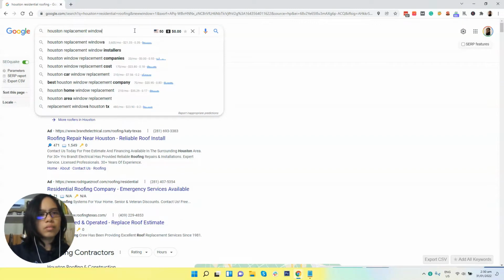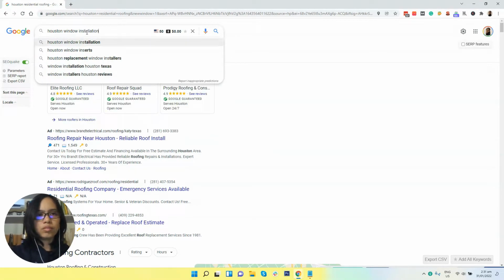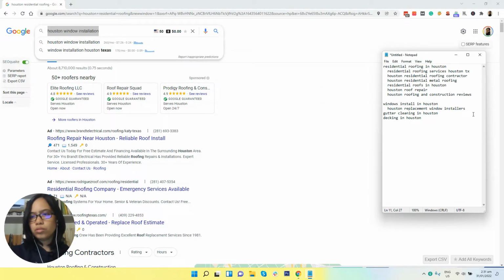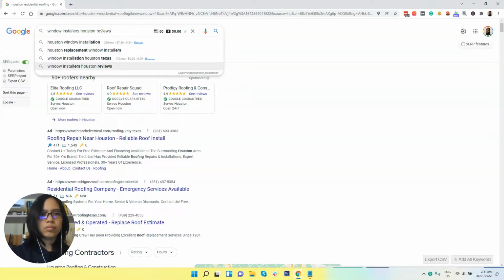And here, when we use replacement, it now has replacement cost, home window replacement. Okay, window installation. Windows installation. Install.